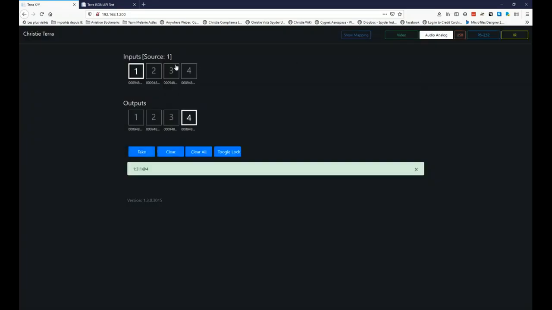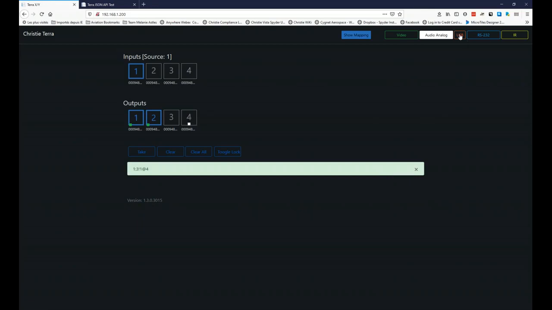So notice that I've routed very easily. I've used this to route the video and the audio to different destinations. And to be able to see what you're doing, if you go to show mapping and select this guy, then you can see that the video is already routed to output 1, but it's also routed to output 2, and audio, which is white, is routed to output 4.